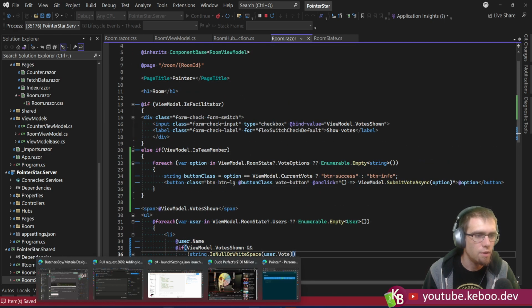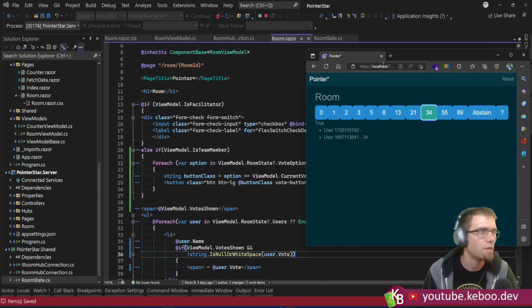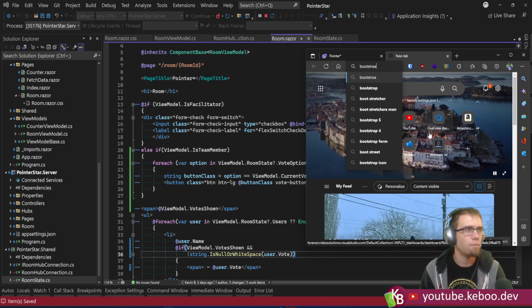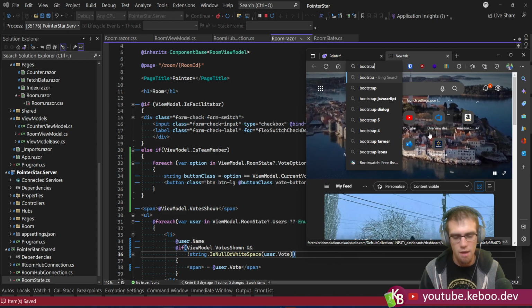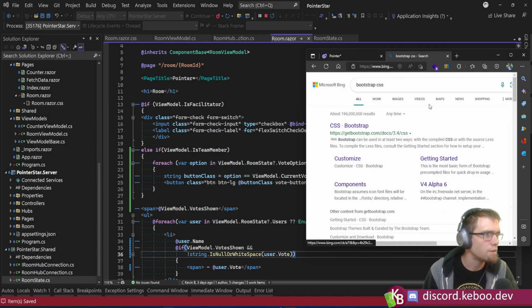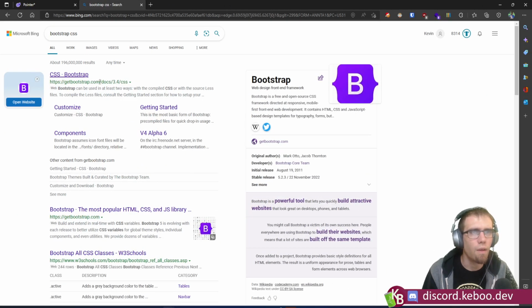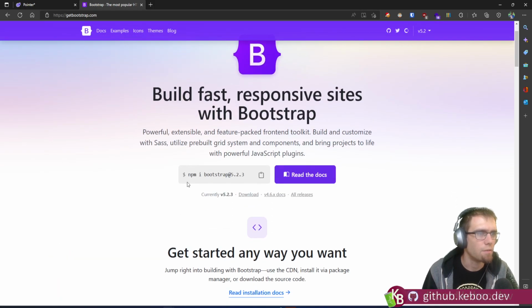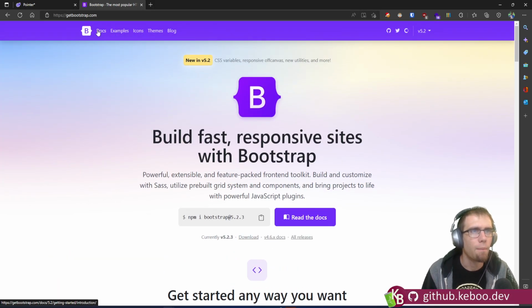Okay, now let's deal with layout stuff. Bootstrap CSS. This is 3.4. I don't want that. We're using 5 something. 5.2. Yep.